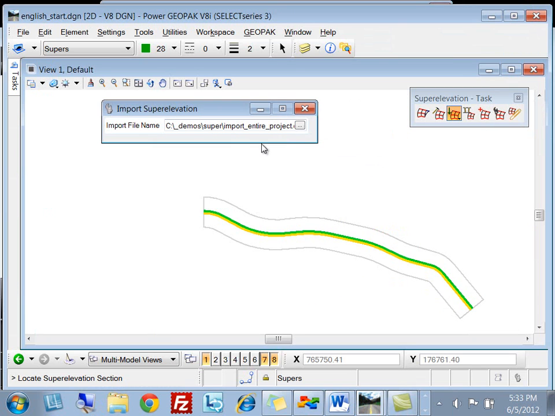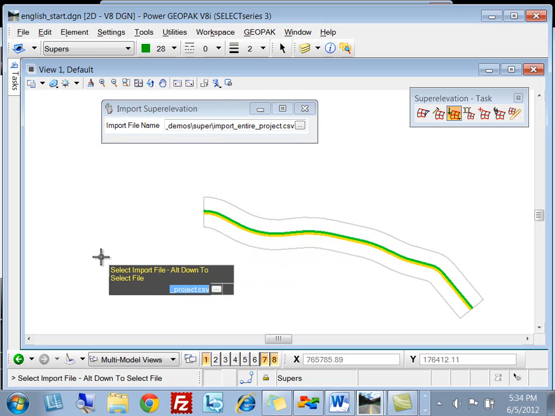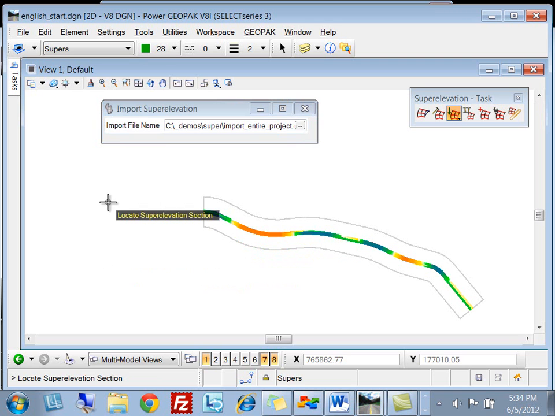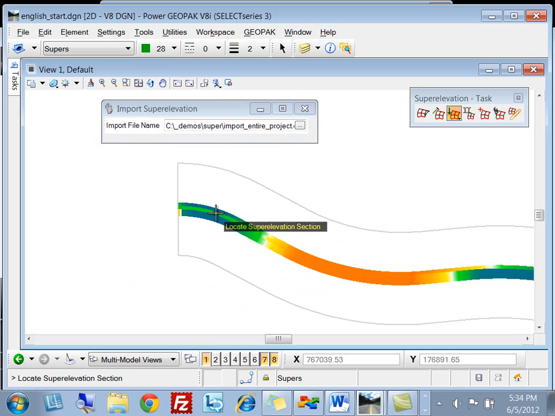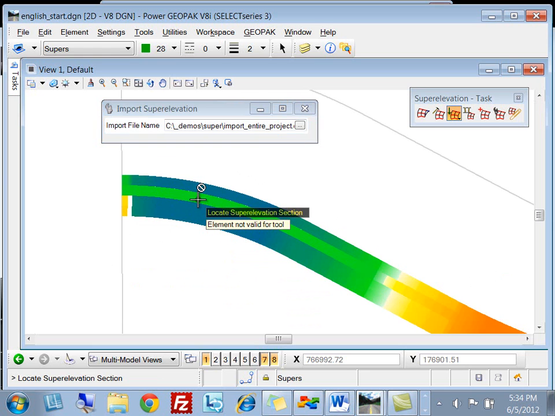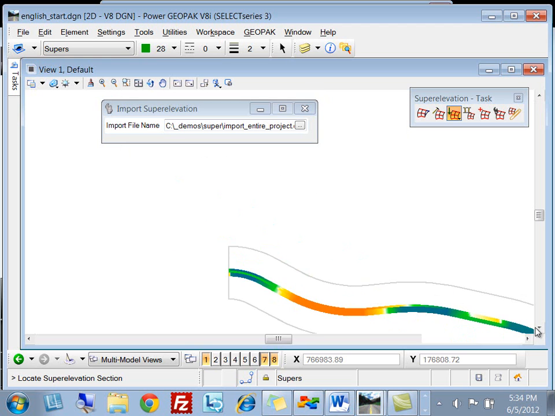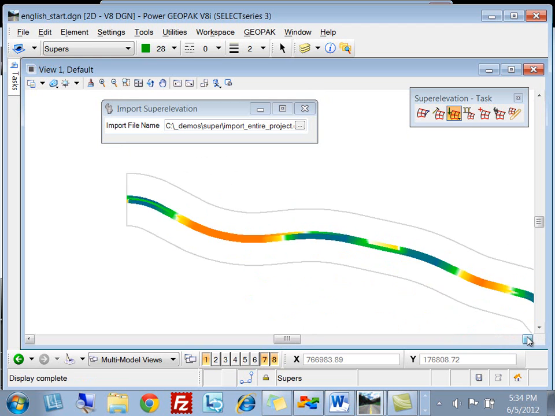So now you can see that I'm going to go ahead and call up that file, which was my entire project.csv file, and I'll accept that. Then it wants to know where my super elevation section is, so I'm going to come down, identify my section. I already got my file included, so I can just data point. The one thing to keep in mind now is that when you name your lanes, and if you remember right, I used RT-1, RT-2, LT-1, LT-2. That has to match up with what's in your import file. If those names don't match up, it won't know how to find these lanes that I drew, and it won't be able to attach the calculations to it.